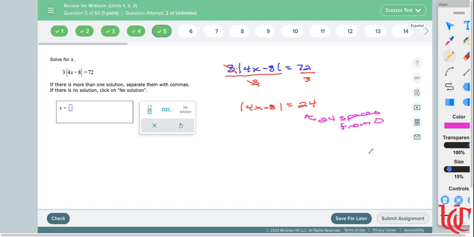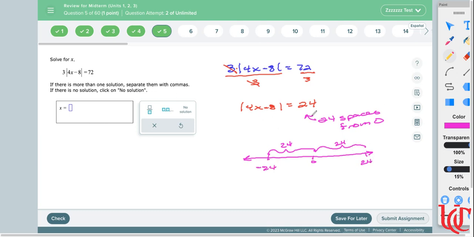All right, so I always go back, since I'm thinking spaces, to my number line. And in my number line, if I want to be from 0, I don't usually put 0, I need to be 24 spaces. And I could be in either one of these directions. So this is 24, but this would be a negative 24.